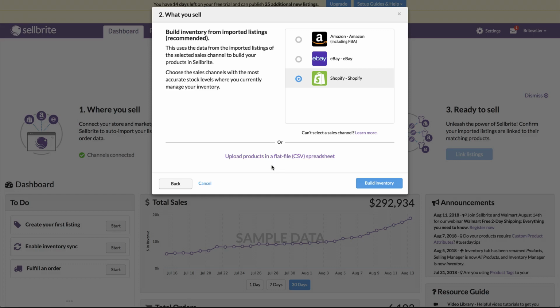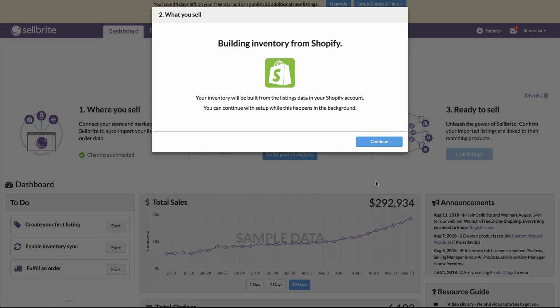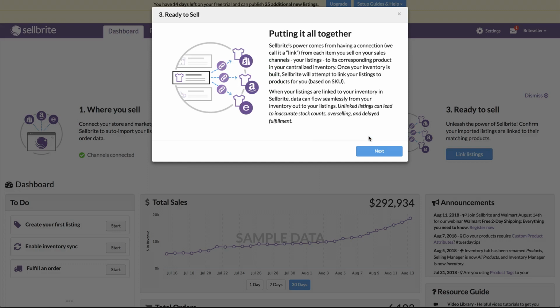The vast majority of merchants are missing at least something. Maybe it's not that there's something missing, but they decide later, you know what, I want to add some new attributes to my products that maybe didn't exist in the other channel or the channel that you were selling on previously. Maybe you want to add some custom fields to help make your product stand out more in search. And you can totally do that. But for now, we're going to go ahead and build inventory. And Sellbrite is automatically taking all the data from the listings tab and building it in the products tab. This is going to happen in the background.